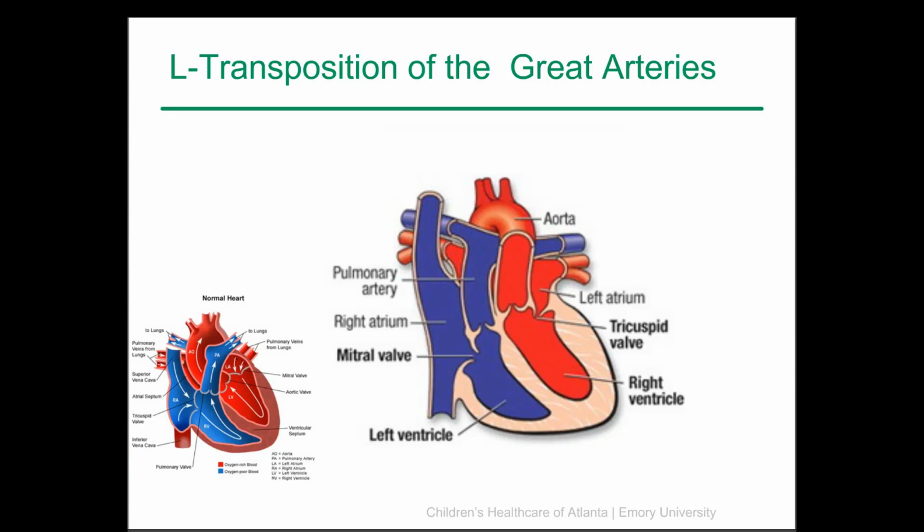But there can be some other problems with this development. Two big problems, which is really what brings them to attention. First, you can have some obstruction to the flow going out to the pulmonary artery and the aorta. These didn't necessarily develop appropriately, coming off inappropriate ventricles, and that could lead to some obstruction. And if we have that, then we'll hear a murmur and someone will check it out and realize, oh boy, those ventricles are not in the right position.